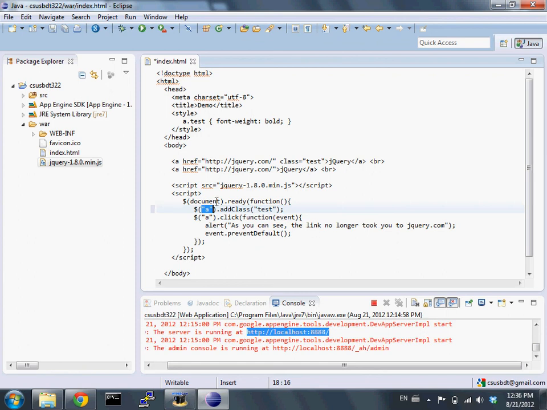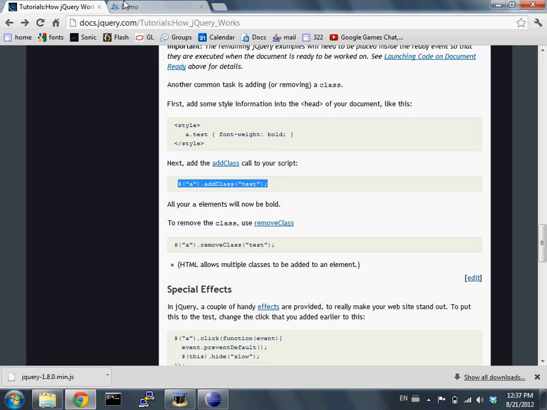This selector matches against all anchor elements in the document, and for each element we're going to add the class test. So we manually added the test class here to this element, but now we're going to redundantly add it again to this element, and in the second anchor element we're also going to add that test class dynamically at initialization time. Well, let's go ahead and save that and test it.